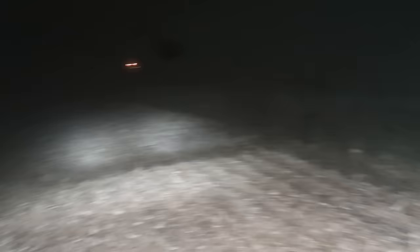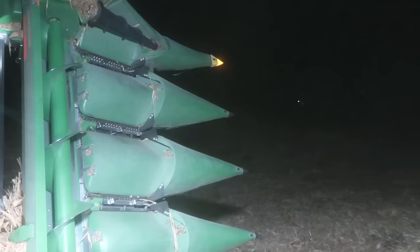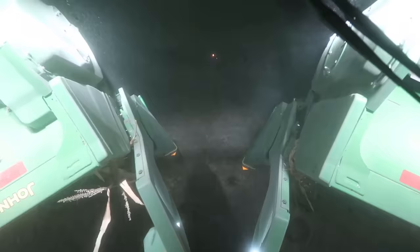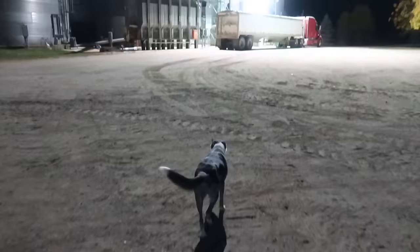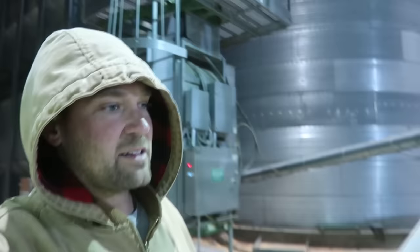Folding. This will be the first time that I've folded this thing since the people who knew what they were doing left. Sure hope I don't let them down. I do like the speed at which it folds. Got a lot of residue to compete with there — it did it. Everything looks good back there around the bin. We got the fans on. The pipes are all together. We'll go in here and check the computer quick.